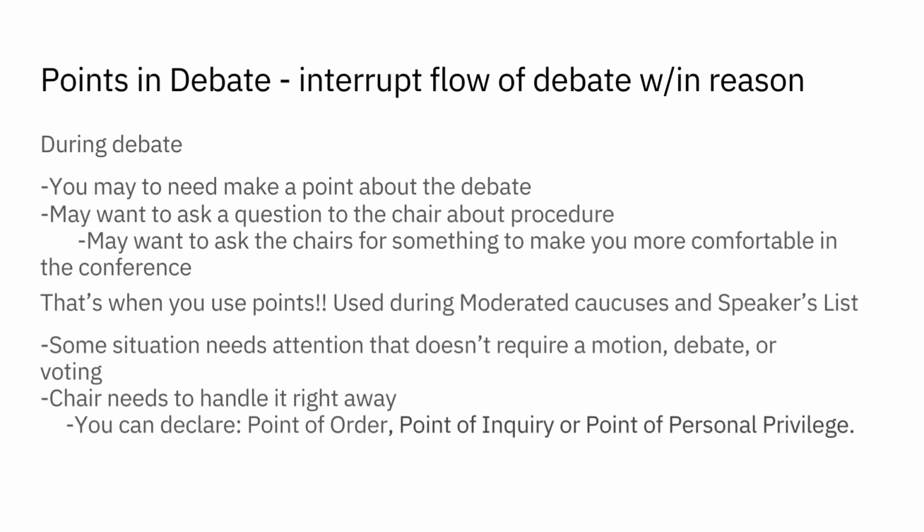So this is why you use points. You use them during moderated caucuses and the speaker's list, because an unmoderated caucus is unregulated anyway, so it doesn't matter. At that point, you can do most whatever you'd like to do. Some situations really require attention, and so you don't need a motion, debate, or voting. You would just use one of these points, and the chair can handle it right away. You can declare points of order, points of inquiry, and points of personal privilege.